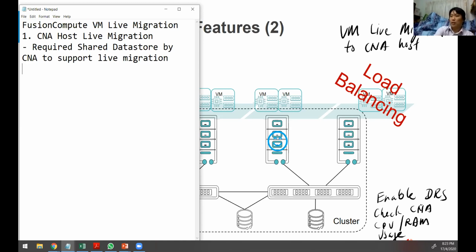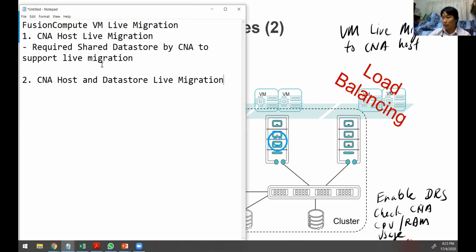Another one is CNA host and data store live migration. This is another scenario. With CNA host and data store live migration, you are migrating the load from one CNA host to another and also migrating the virtual machine data from one data store to another.